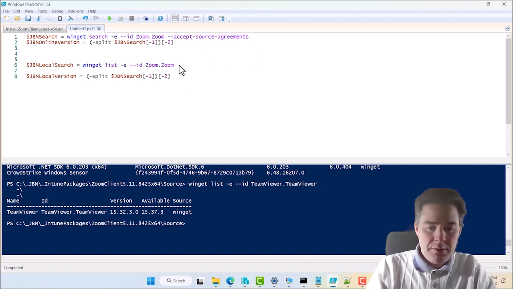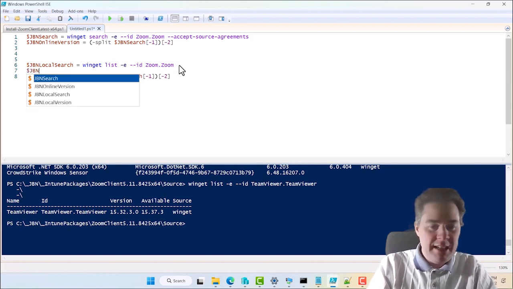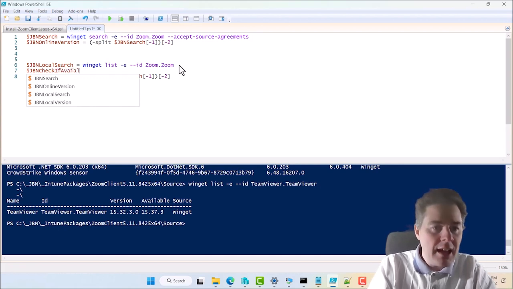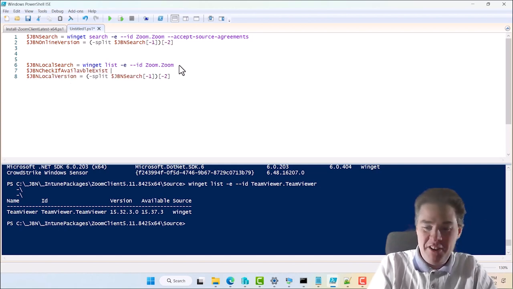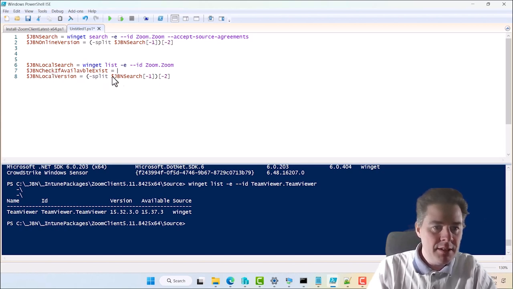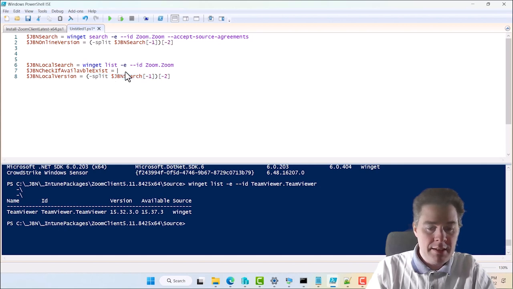Then we're going to do another one, $checkIfAvailableExist, a very long one, and we're going to split the local search. We don't want the last line, we actually want the third line, but we want the second one, we want available.